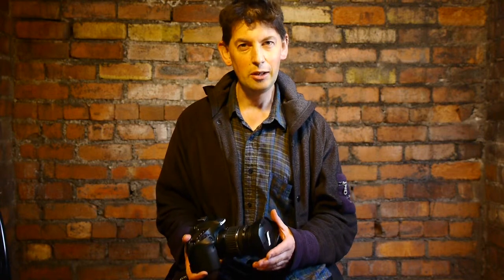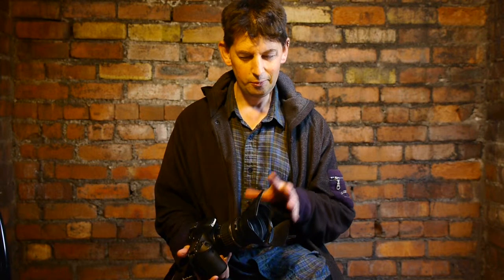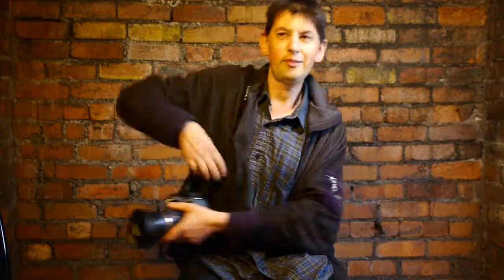I'll tell you why it's a dream product first. It's quite light, and the main dream thing is it's a lens hood — it springs open, it takes the stray sunlight out of your shots, protects your lens, opens and shuts quickly. I also tend to carry my camera over my shoulder like this rather than doing the classic tourist thing of hanging it in front of my face. I don't know why I don't like doing that, but I tend to put it there because it's a bit more subtle — you're not obviously saying, I'm a photographer, look at my cameras.